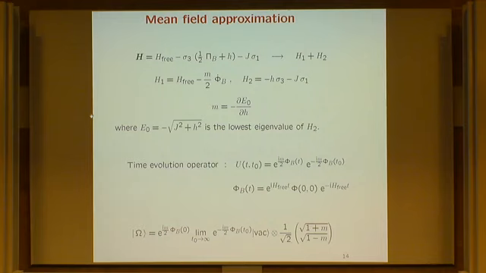If you replace it by a certain number m, then the Hamiltonian immediately splits into two non-interacting Hamiltonians. One part acts in the Hilbert space of the free boson, and the other is a 2 by 2 matrix. Now you diagonalize them separately. You diagonalize first the Hamiltonian H2, find the ground state, and find the magnetization, which is just a derivative with respect to the fields, and you substitute these equations and do this diagonalization. It's in the spirit of mean field. The Hamiltonian is now very simple, and you can immediately write the time evolution operator and integrate it.